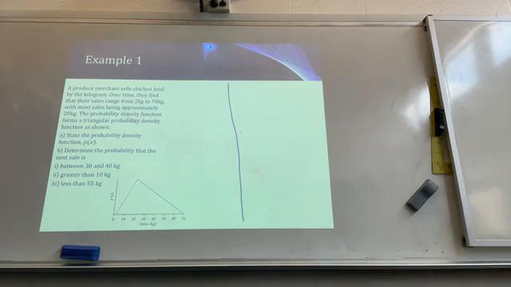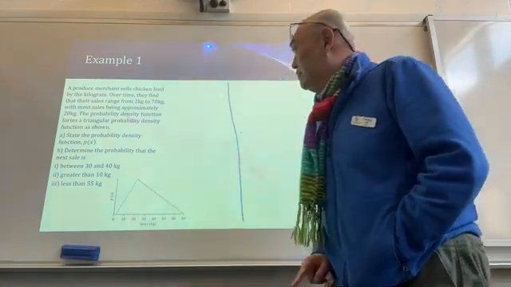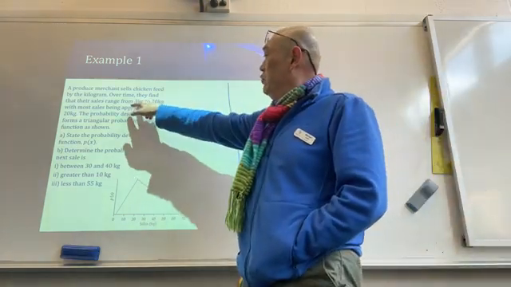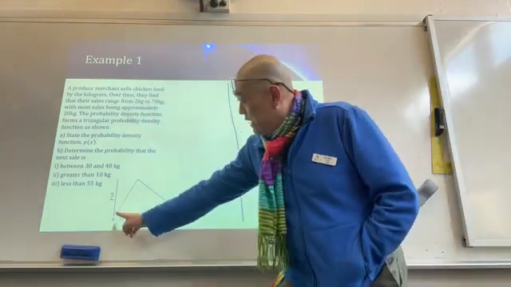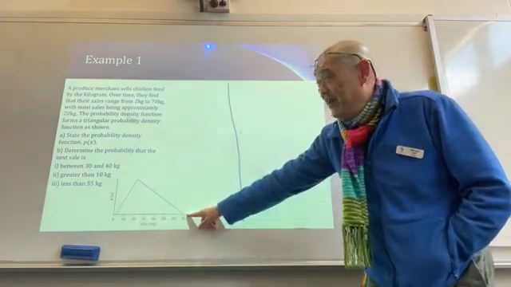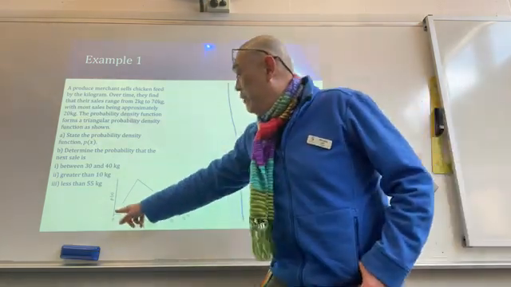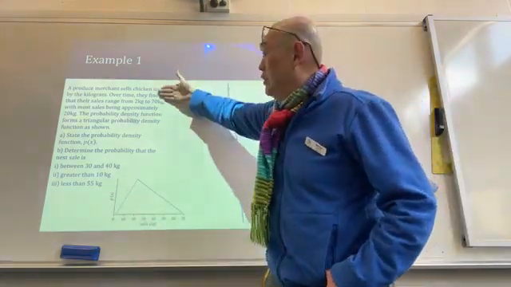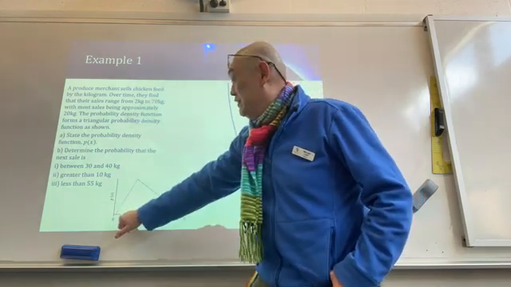Now, if you look at a question like this, the actually important thing to look at is how you are going to find the equation of the two straight lines. That is important. You know that this is the probability density function. Now, the range is from 2 kilograms to 70 kilograms. So that point there is not 0, that's 2. That point there is 70. When you look at graphs, you've got to be very careful. Refer to the questions. 2 kilograms, not 0.